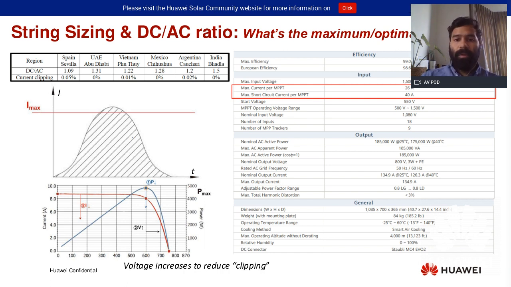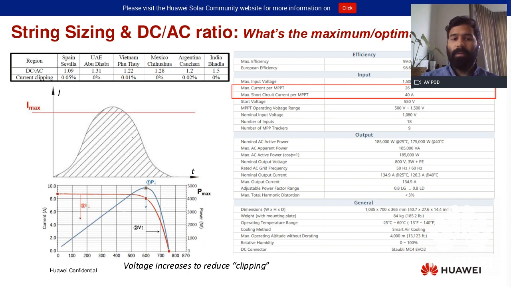For Huawei inverters, what you need to take into consideration is that you have a maximum current per MPPT, for example, which is 26 amps. If you exceed this, let's say you use Y connectors, which I'm going to talk a little bit more about later in the next slide, you will perhaps be exceeding these 26 amps under some circumstances, probably during summer.